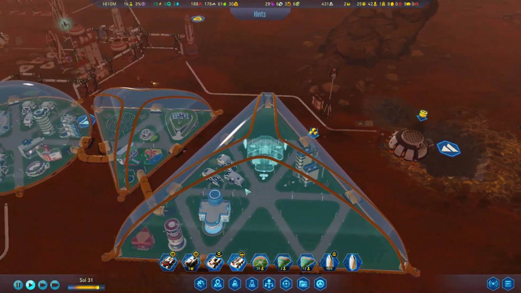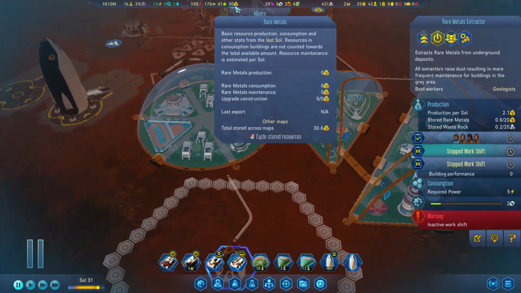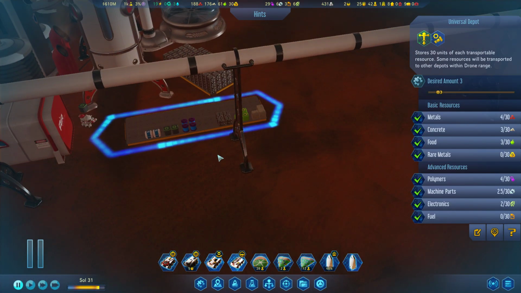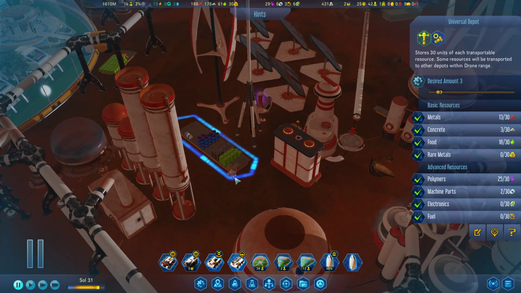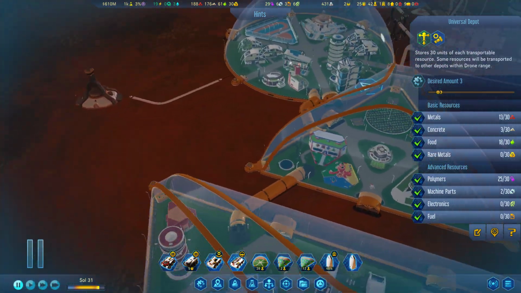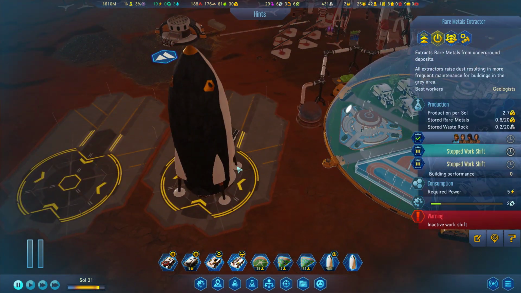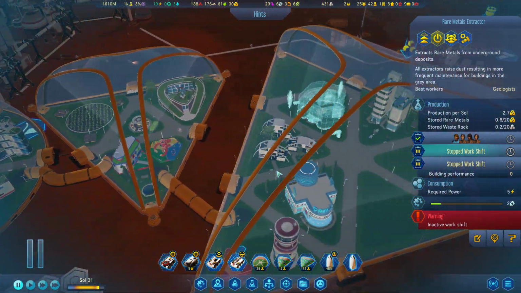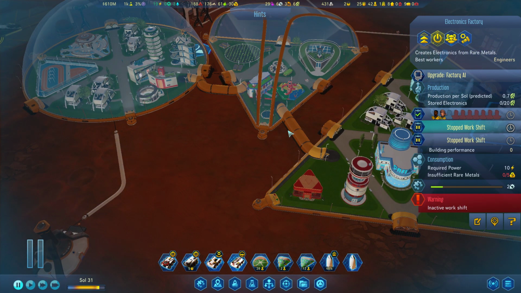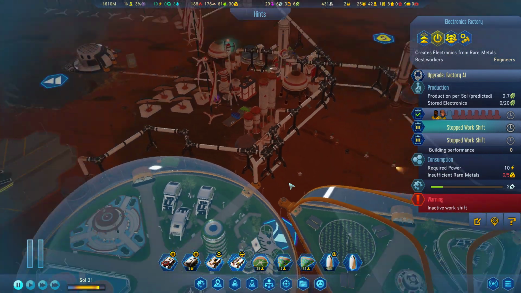So, but we do have some nice stuff going. And I don't know where the rare metals are, actually, but wherever they are, are they here? No. No. Where are the rare metals? Guys, show me the rare metals. Are they? No, but this thing, it says it doesn't have enough. Well, anyway, the drones will figure it out, I'm sure. No. They will do it.